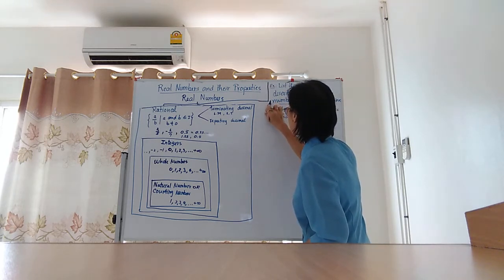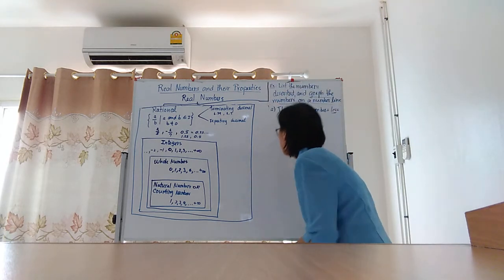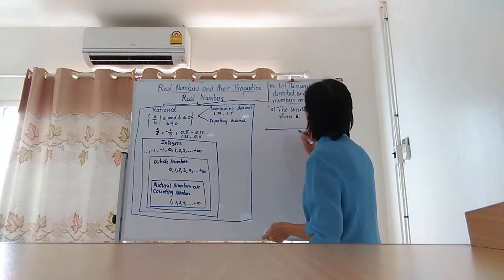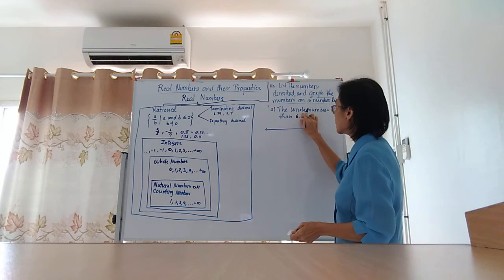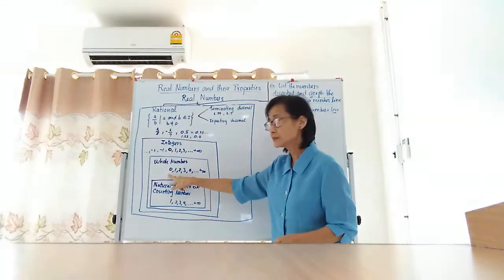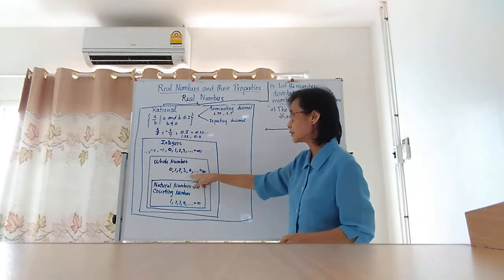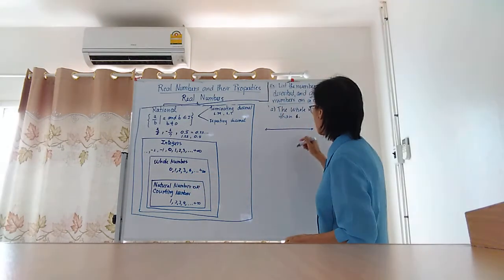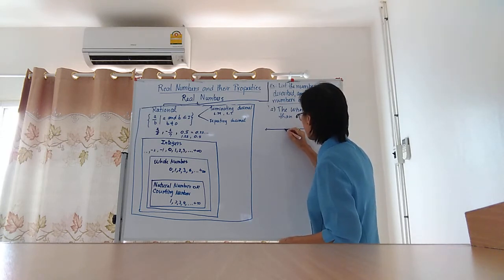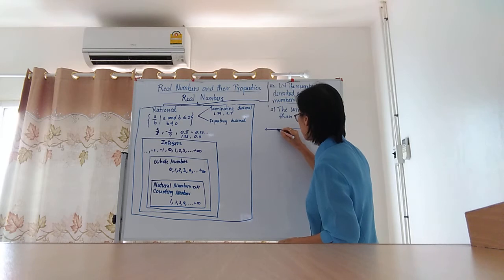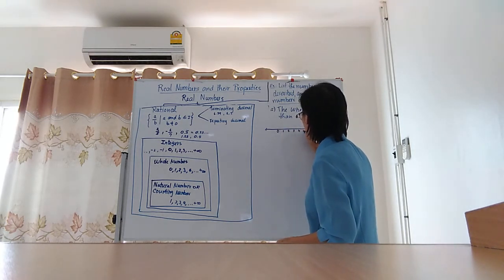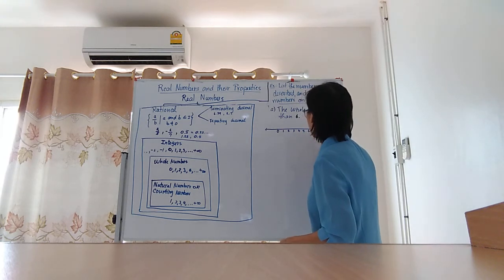Let's see this. So we draw a number line here, right? Whole numbers, you can see whole number is what? Whole numbers start from 0, 1, 2, 3, 4, 5, and so on. So less than 6. For example, here we are at 0. I start from here: 0, 1, 2, 3, 4, 5, and 6 here.